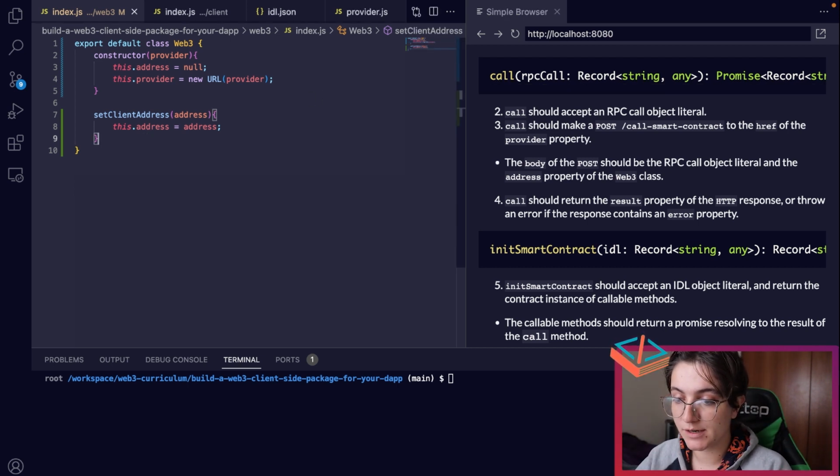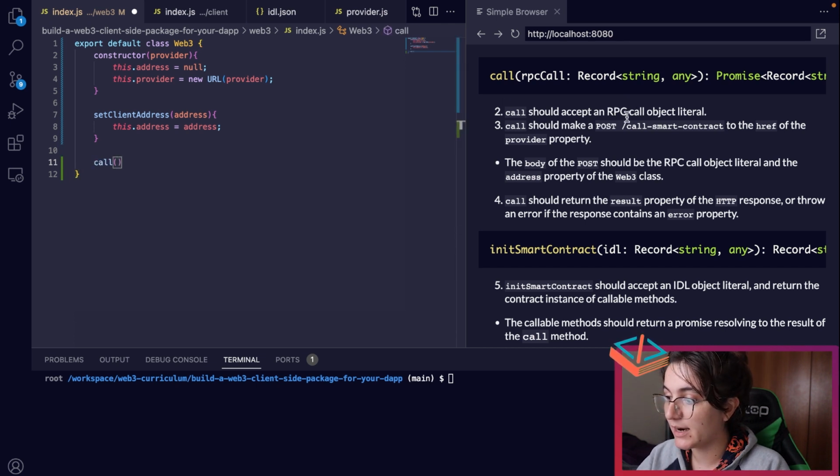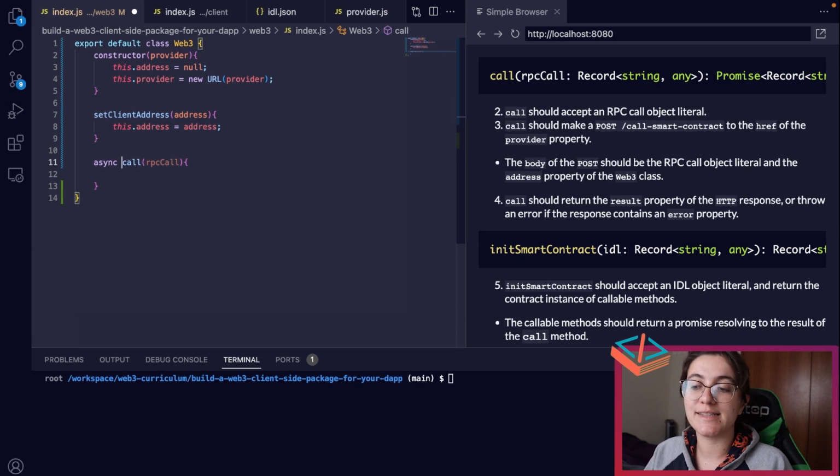Okay, so to do this, we're going to create a call, and here they're telling us to use an RPC call. We're going to receive this RPC call. So here I'm going to create this variable, RPC call. This will be our variable. Since they're telling us promise, we're going to use an async method, because if we don't use async, we're going to try to get the response from the server too quickly. But here we have to wait. Okay, so we're going to use async and await to wait for the answer from the server, and then we don't crash our code.